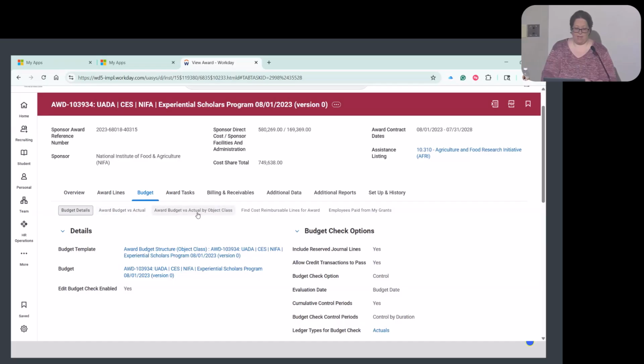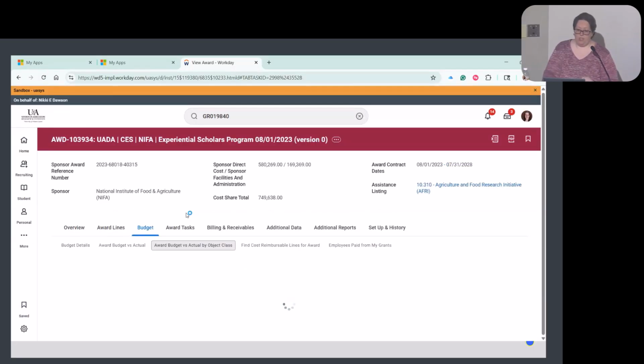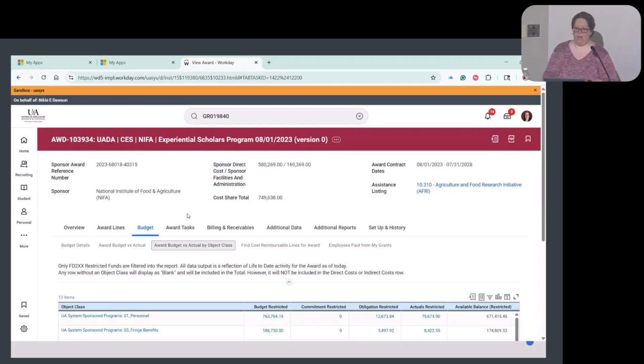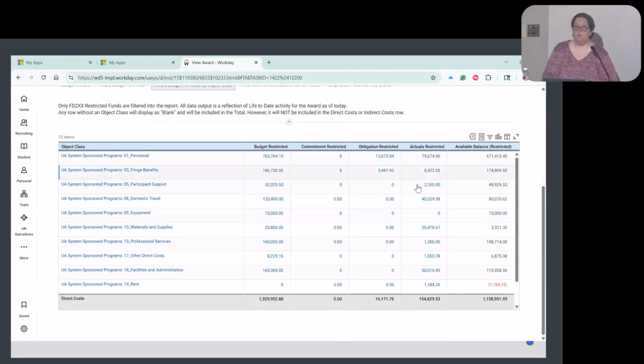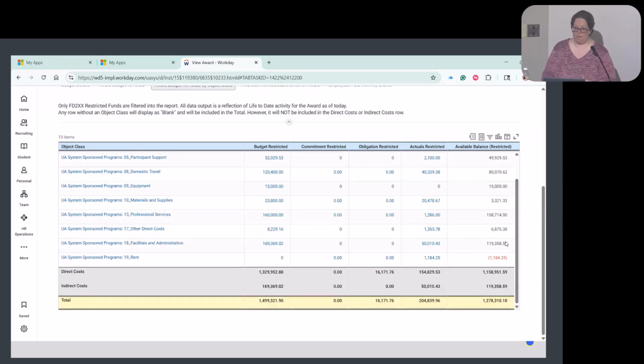The one I tend to look at, because it's easier to look at, is this award budget versus actual by object class. This is going to pull up your budget currently, as of right now, this minute. There's no way you can tell it a certain date period you want to look at or anything like that. But as of right now, this is a quick look at the budget for this award. The thing about this tab, there's a really positive thing about this tab, and there's a thing that makes this tab a little bit, depends on your project, if it's a great place to go all the time.